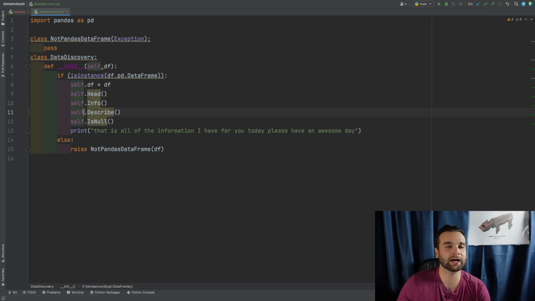And then describe is just going to be important. It's going to tell you, hey, we got the describe method coming up in a little bit. Would you like to go through it? If you hit yes, then you're going to see the whole output of the describe.